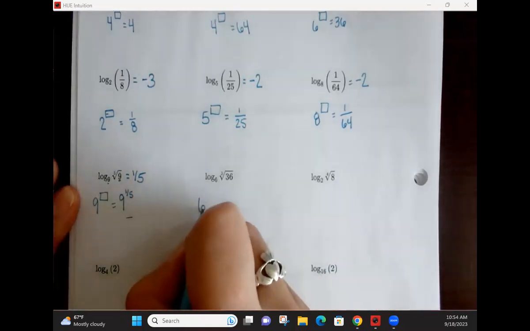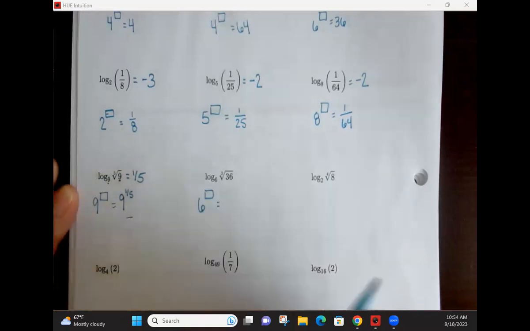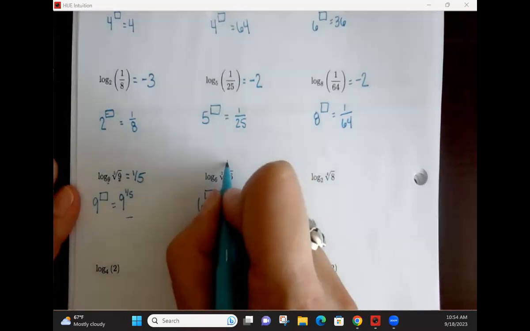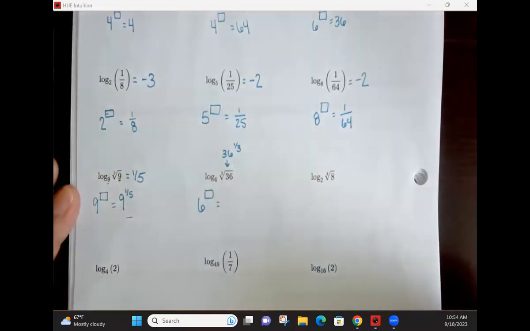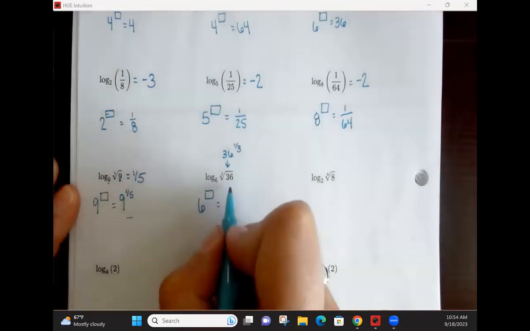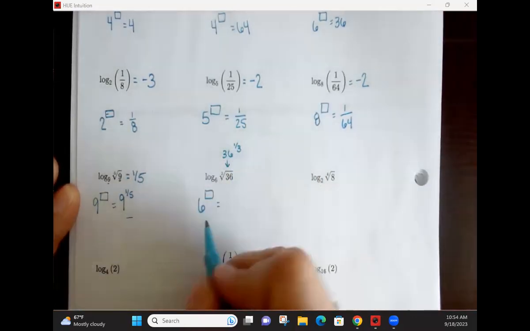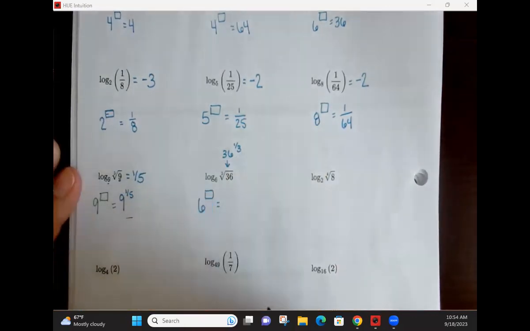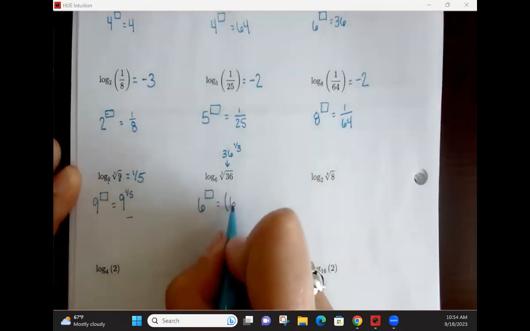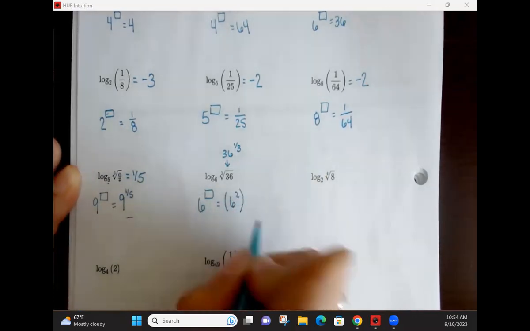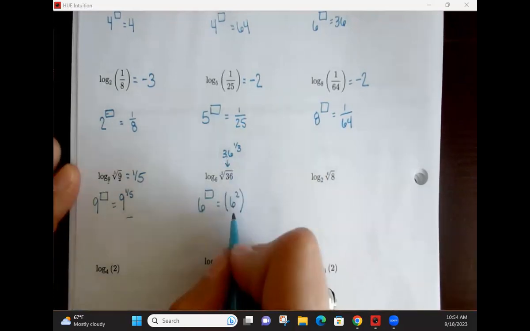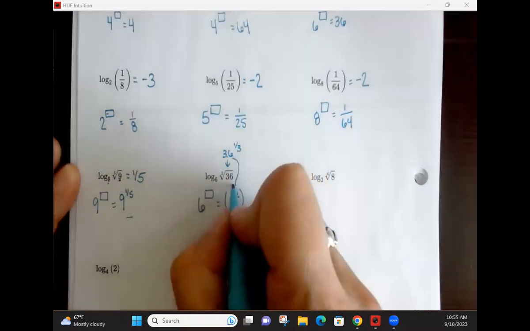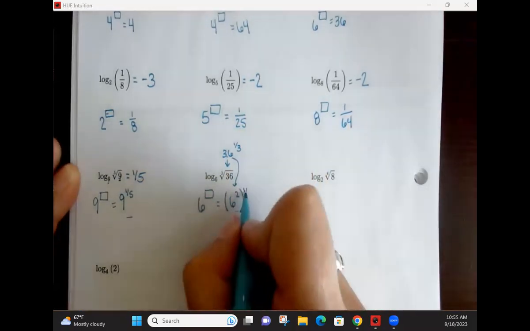So this would be 6 to what power equals, and then this would be 36 to the 1/3 power. But I don't know the cube root of 36. I can't simplify this so that it's easy to tell me what exponent to use for the 6. So instead, what I'm going to do is change 36 so that it's got the same base. Because I can write 36 with a base of 6, right? 36 is 6 squared. So this is 6 squared, right? This is my 36 part. And then to the 1/3 power.